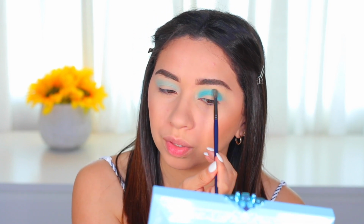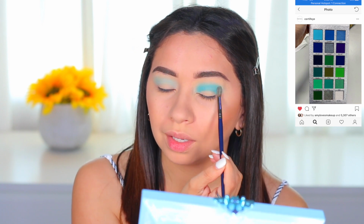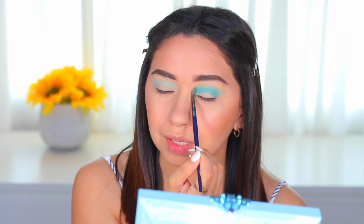I'm gonna go into the crease right here just to blend that out with the fluffy brush. It's by Certify. I'll have a picture right here so that I can show you, but it's in North Dakota, and they already sent me a message that says it failed to deliver. So I don't know if they're gonna send it back, because it was a pre-order and I didn't know how long I was gonna be in North Dakota. I just thought, we just left, you know what I mean, and it already arrived. But it was a pre-order, it was overseas, so there was no way for me to know exactly where it was from the tracking information.